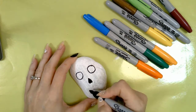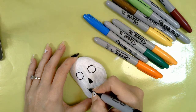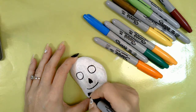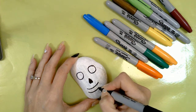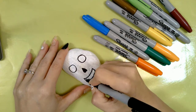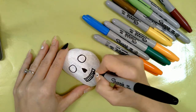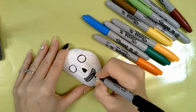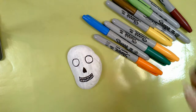Okay. And then the mouth, I'm not really good at mouths either. So we're going to do this. It's a little bit hard to draw on the rock because there's a lot of bumpy bits, but that's okay. He's going to be happy and smiling. And then I'll make a smile. Again, if you find another technique you like or something better, you do what you'd like.